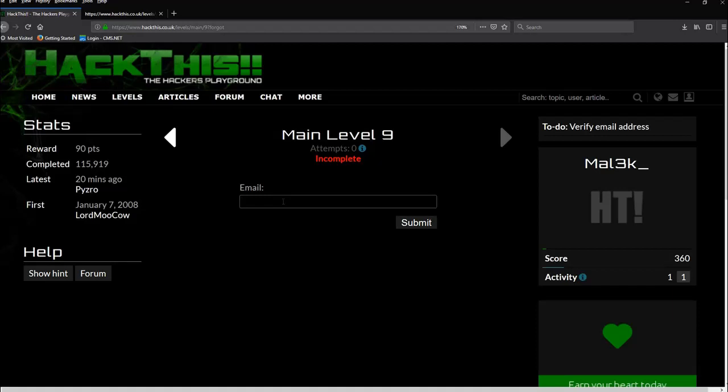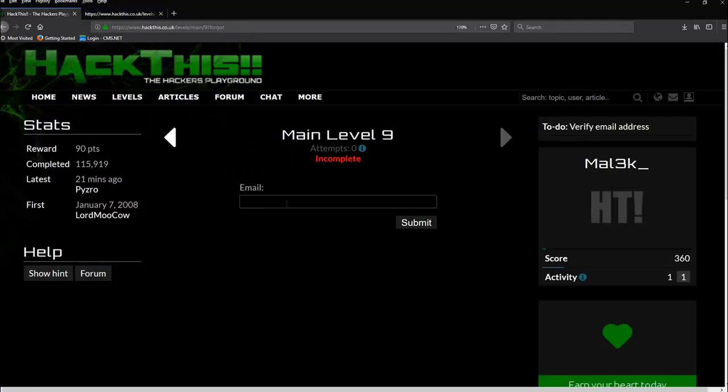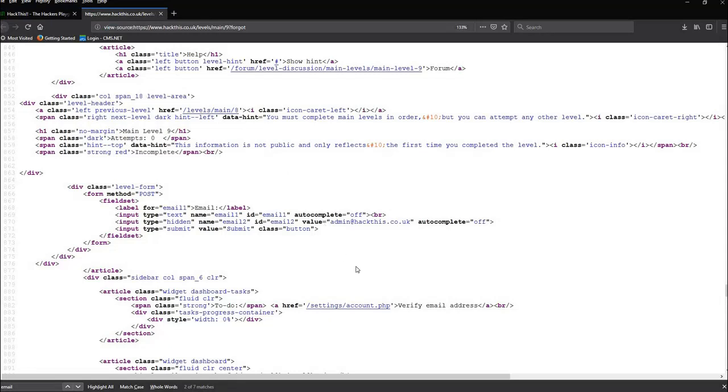But I've done enough of these challenges before. I have a feeling this is a very similar one to hackthisite.org. What they're going to need you to do is change this value to an email address and then type in that same email address here and submit it, in which case it should let you in. So if you followed one of the first 6 missions, we did the exact same thing in the drop-down box where we had to log in as Ronald.